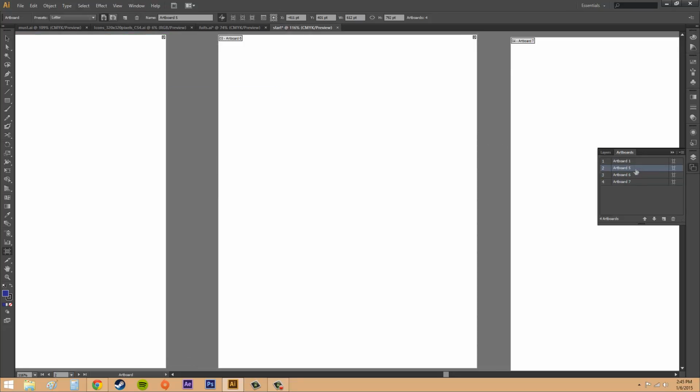And we can quickly go through our artboards here. You can create a new artboard as well. And this is the icon for artboards, the couple squares that are going here. And usually it's right below the layers panel if you're on your defaults.